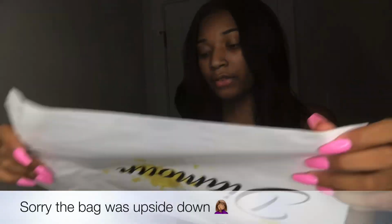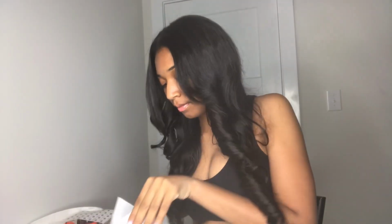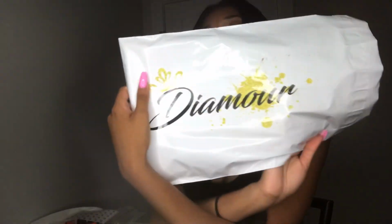Size M. Alright, so I have my custom poly mailers. Guys, I ended up ordering these off Sticker Mule. So I'll just put her order in the poly mailer, of course. And then she gets a business card, it's my business card. And then she also gets a thank you for your order card. So I stick these in the bag. And also I printed out her invoice, so I end up folding this and sticking this in the bag as well. So this is what it looks like. Like this. My bags are so cute.